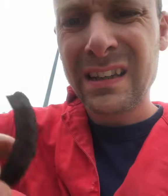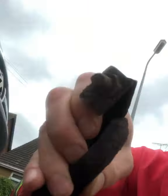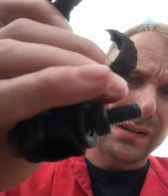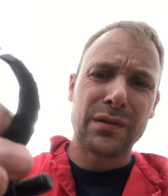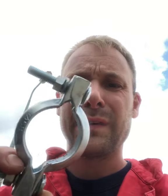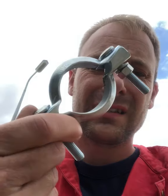To happen on these. See, the clip rusted away. You're never really going to get the old one out easily, but luckily one of those bolts moved. If it hadn't, I'd have had to get a hacksaw or an angle grinder in there. Depends on what your access is like. There we go, broken clip replaced. And so the new one, albeit a different version, slightly different size, is like that. That's what it should look like.